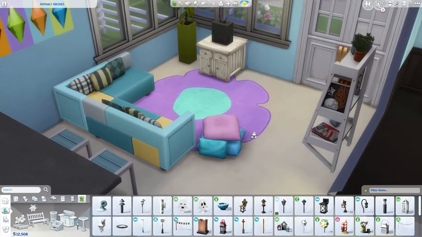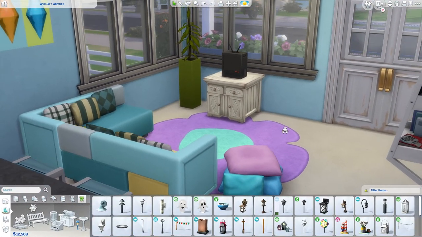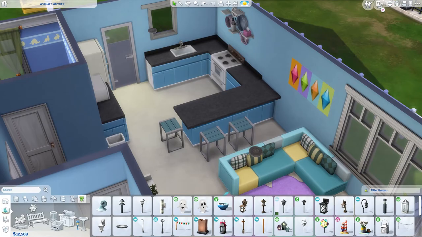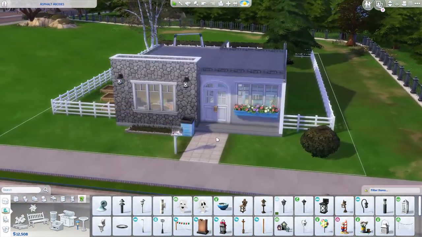So here's the little living room. I'm actually really happy with this. I love it. It's really cute. And the kitchen as well. It's massive. It's so big. Can't believe it. We managed to do it. Wow. This family had a lot of money to move in though, I think.